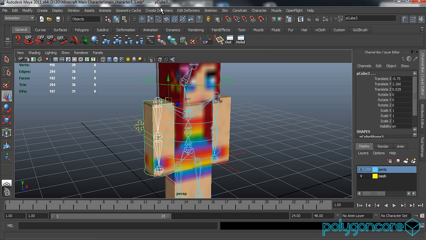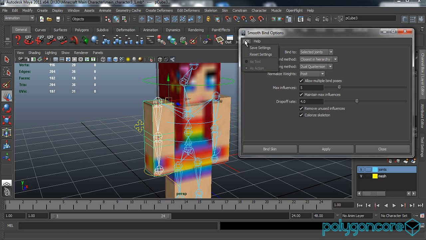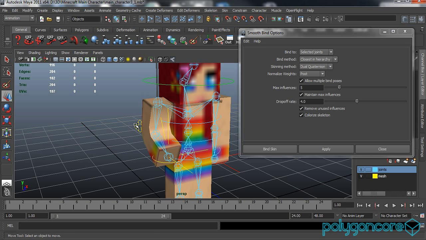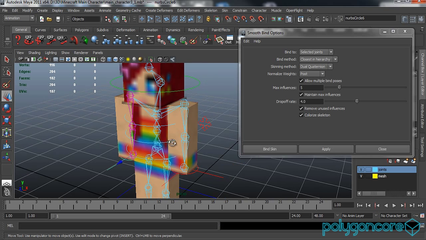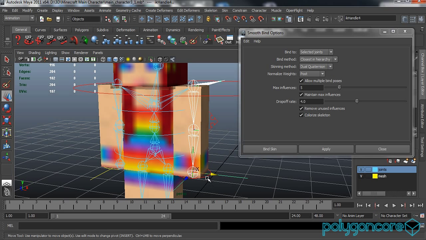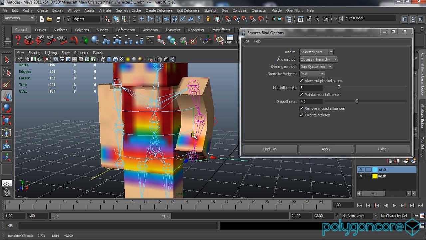So he's going to select all the bones, then select the arm, and go to the animation, and go to skin, bind skin, smooth bind, go into the options, and you want to go to bind to selected joints, and you want the skin method to be dual quaternion, I don't know how to say that. So just click apply, and if you click bind skin it'll close, and then you've got to go through all the options again. So if you just click apply, you can leave it open, and then you can select the other bones on the other side, then select the arm and just click apply again, and it's just a quicker way of doing it.